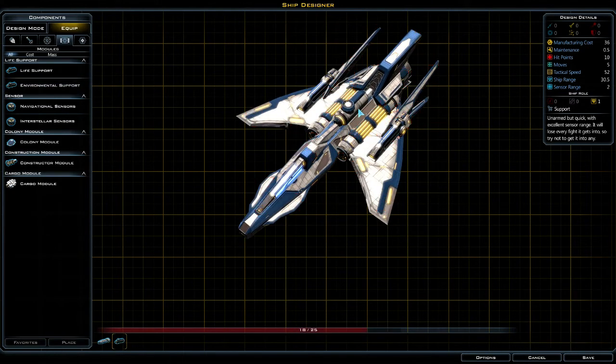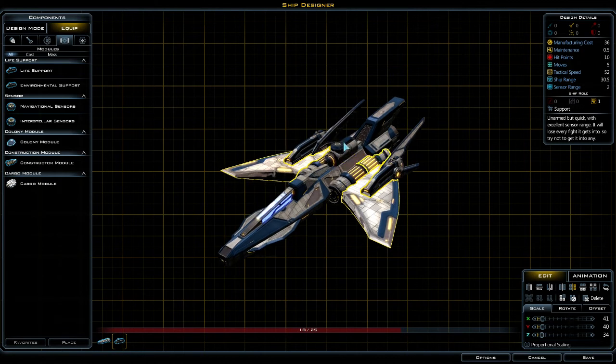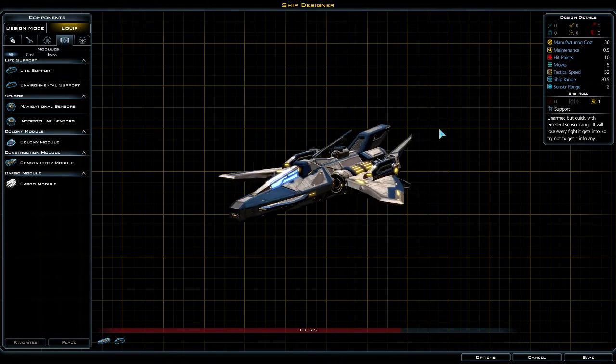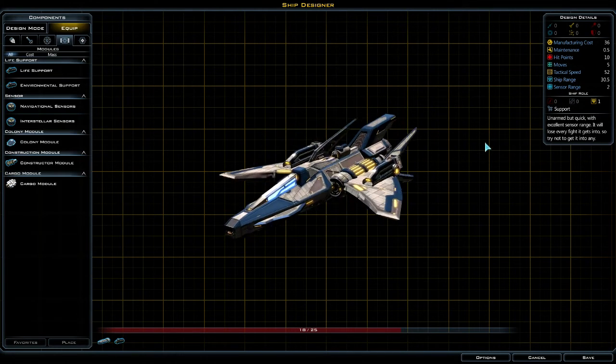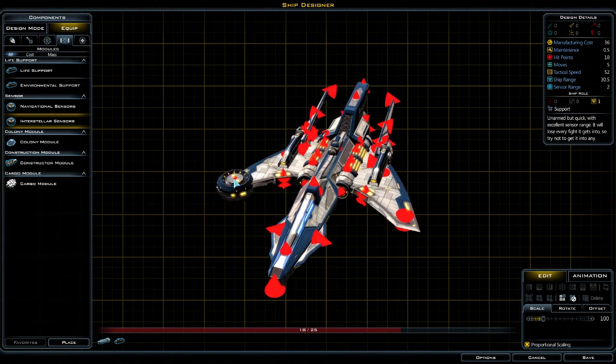Not too bad. Come on, there you go. Make it a little bit smaller. Moves 5. Ship range 30. That's pretty cool. I wonder if I can double that. Let me see a second here. I do want sensors on here, but yeah, let's try the sensors first. Interstellar sensors. Kind of put them like right here, or not.